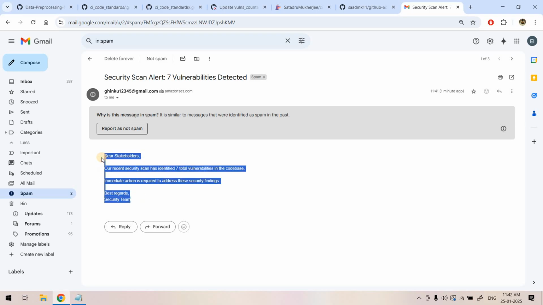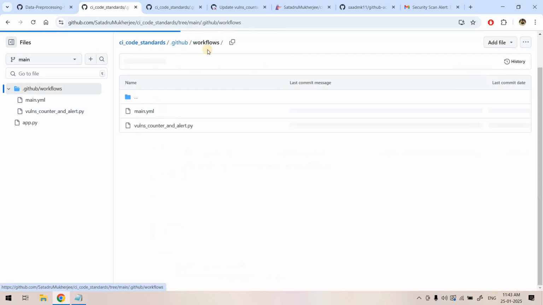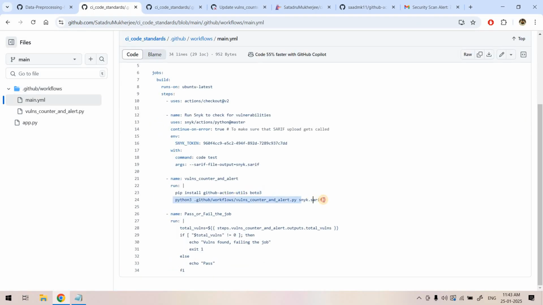Obviously you can improve the body or header part, that is not a problem. Our main intention was to understand how you can utilize Python within GitHub Action and solve certain tasks within your CI/CD pipelines. I hope you understood this. All you have to do is keep your Python code within the .github/workflows directory, and then you can call it the way you normally run any Python code in any environment.